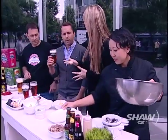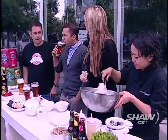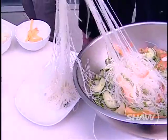IPAs are super popular, it seems. Oh yeah, they're just taking off. Is it one of the most popular beers right now? Well, in the Pacific Northwest and States, it definitely is the most popular style, and it's really gaining ground here. Two years ago, it was pretty tough to find an IPA unless you were at a brew pub or it was an import. Now people get mad if you don't have one. And the hoppier the better. You don't want angry beer drinkers either.